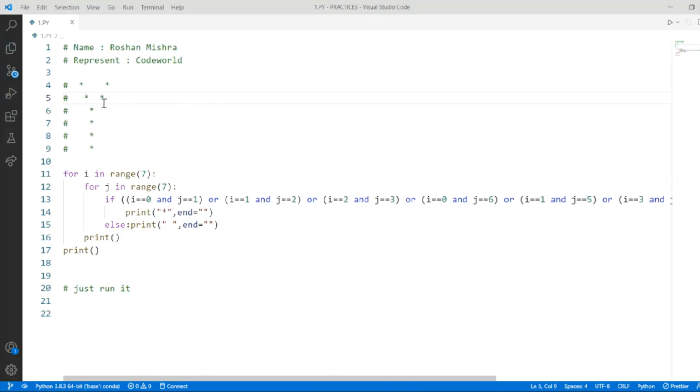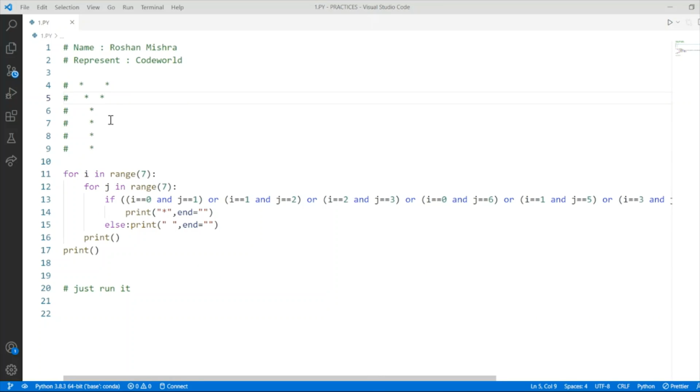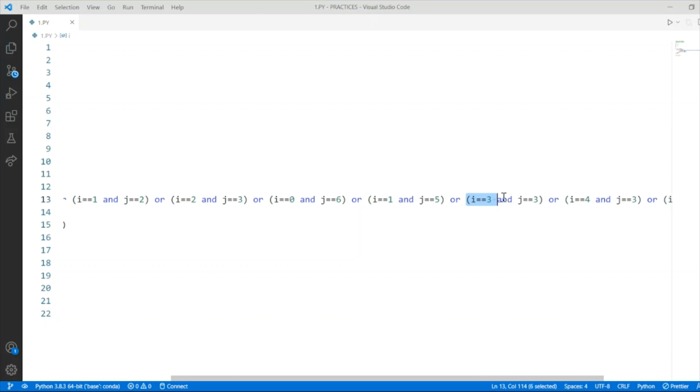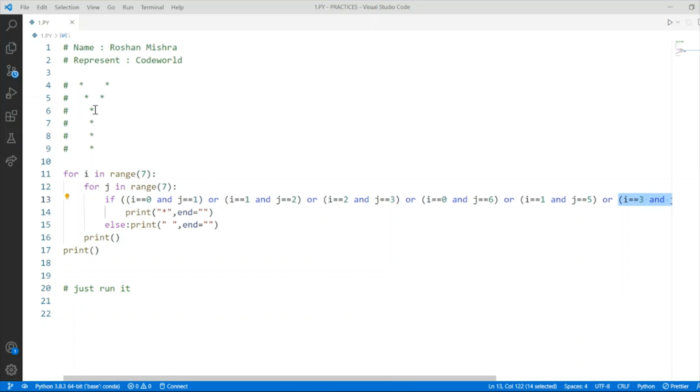After that, if our row is 3 and column is 3, then print star. So it will print this one.